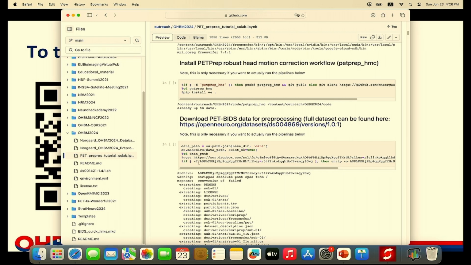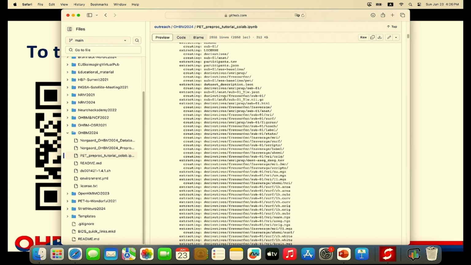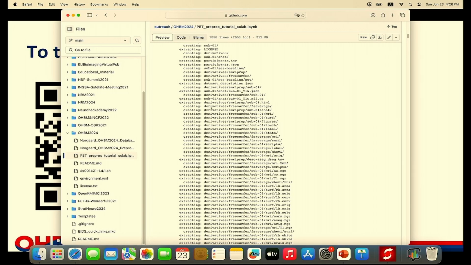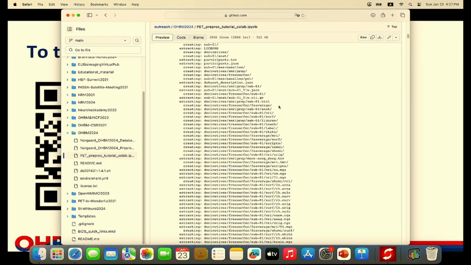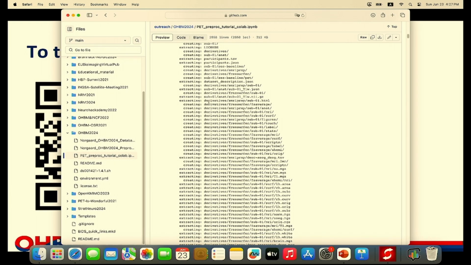So basically what I'm doing in this piece of code is downloading this condensed version of the data, which is currently located in a Dropbox, and then unpacking the data. You see that it has the subject-specific data, it has all this derivatives data, where it's been run using FreeSurfer. So that's the first main output of the derivatives. I've also run sMRIPrep on this data, which is the equivalent of fMRIPrep, but on structural data, giving you all the outputs of that.